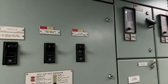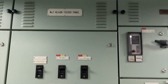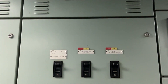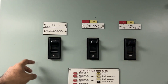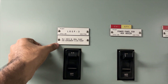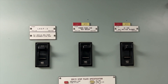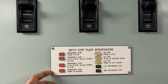Going back to the other side. Next to the group starter panel you will find number one AC 440 feeder panel. In this panel there are large MCCB breakers. For example, one MCCB connects the number one deck water seal pump and the IG scrubber cooling water pump — two equipment starters connected to a single MCCB. Another one is the power panel for the auxiliary boiler. Below this is the emergency stop plate specification.